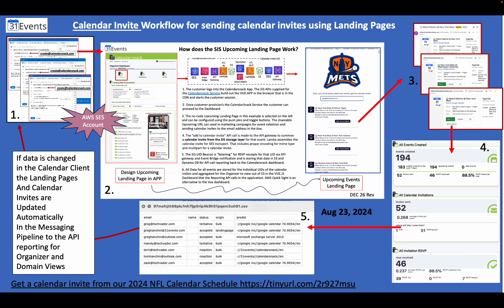You set up your SES account, S3 buckets, a DynamoDB instance, API gateway, and a few other goodies including some email templates we give you. That's all in a box and it's all set up and ready to go. It essentially emulates the install footprint you would need to run the Calendar Snack application, and it gives you a good idea of what the DevOps pipeline looks like for a tech stack like this.